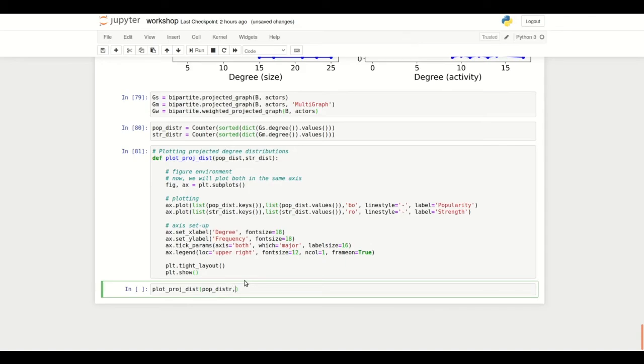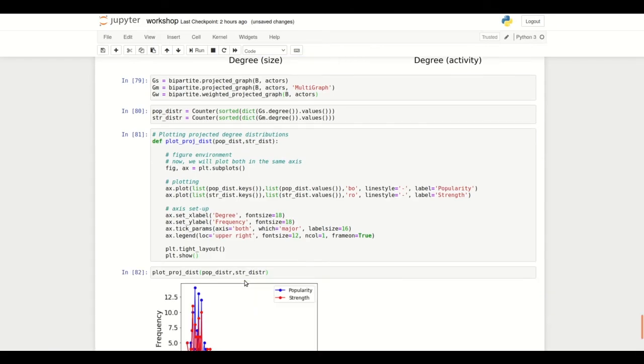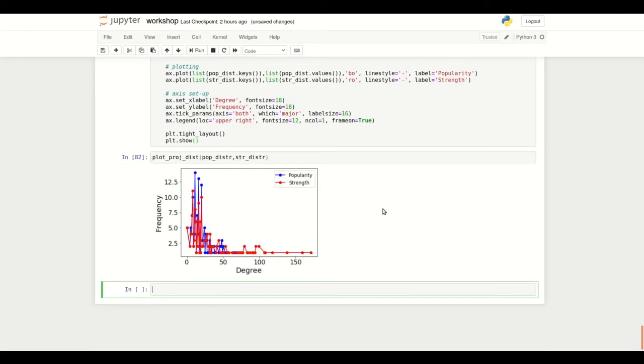Yeah, first is the popularity and then is the strength distribution, and there we go, we have the degree distributions together. And then we can see that some people have much higher strength than popularity, and this difference between those two distributions is because of the overlapping that we're going to see in a minute.